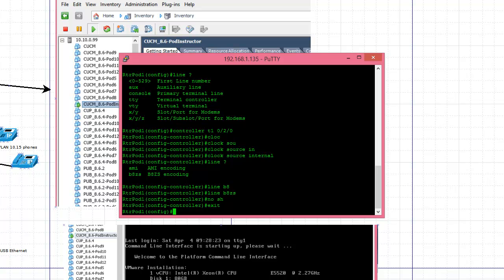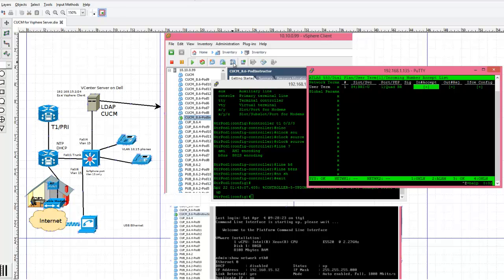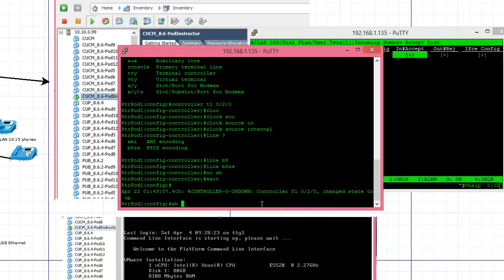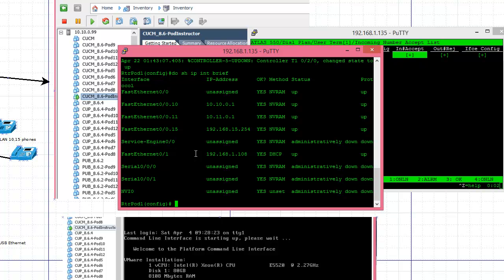All right, so I'm configuring that device. Okay, so all you do is, for me, I plugged mine into an ADTRAN. You can do another router. I have a quad BR1. You see the controller line went up. Show IP. And a T1 interface has been provisioned. Okay, so I'm actually going to an ADTRAN with this T1 interface there.